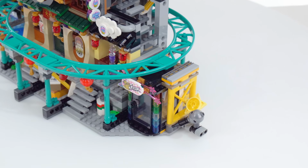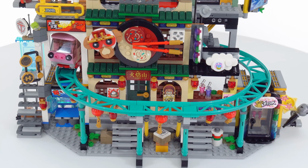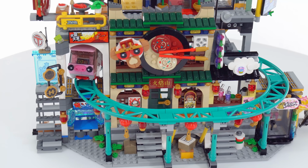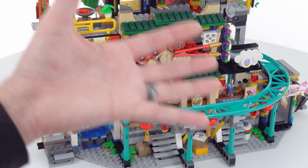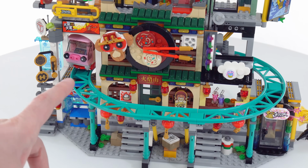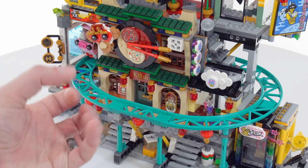Now, I'm not going to dwell on the fact that this is not literally a city. A lot of people get caught up in the semantics, like, well, it says it's a city and it's not, because a city would be bigger than this. Obviously, it's not a whole city. Ninjago City, the set, was significantly bigger than this, and it's not an entire city. It's just a name, and this is giving you a nice slice of a whole bunch of different things that you would find potentially in a city. So that said, not getting back to that topic ever again, because it's kind of ridiculous in my opinion. Some people really get stuck on that.